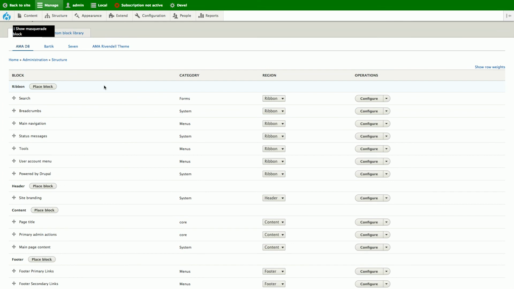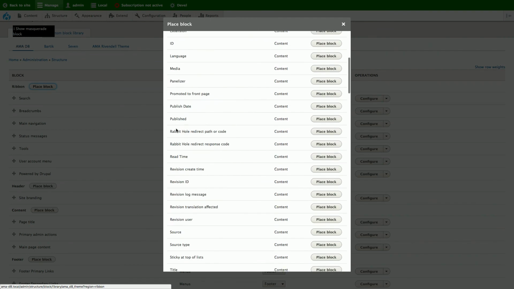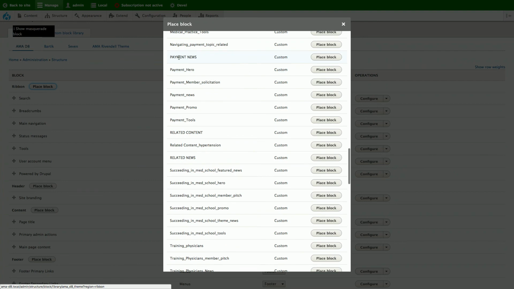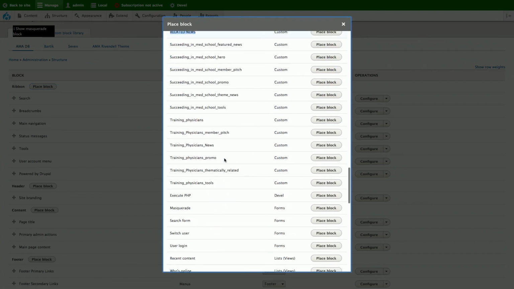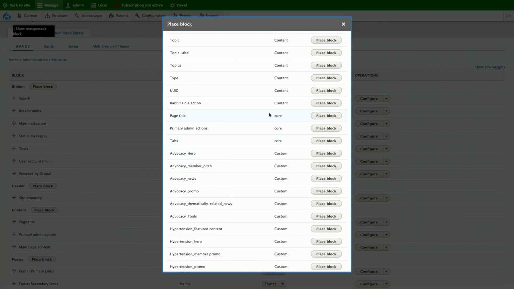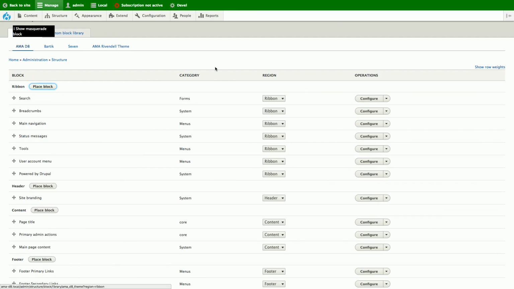We are basically not using the standard block placement. But if you were to go in here and do place block, you would see every instance of every custom block that we've defined. So theoretically, somebody could go in and use those in the core block screen.